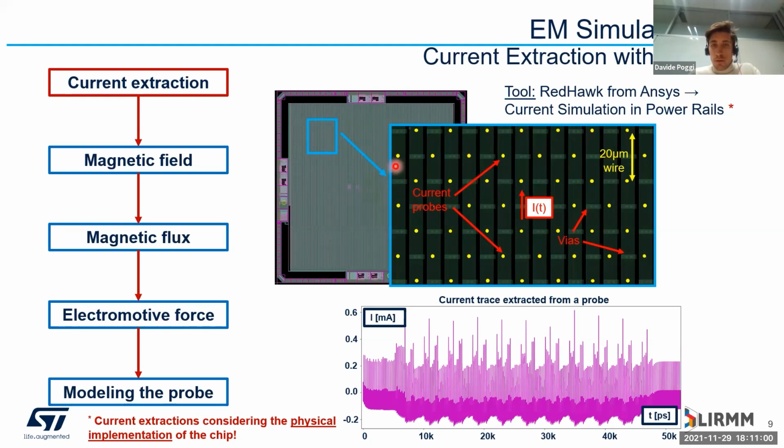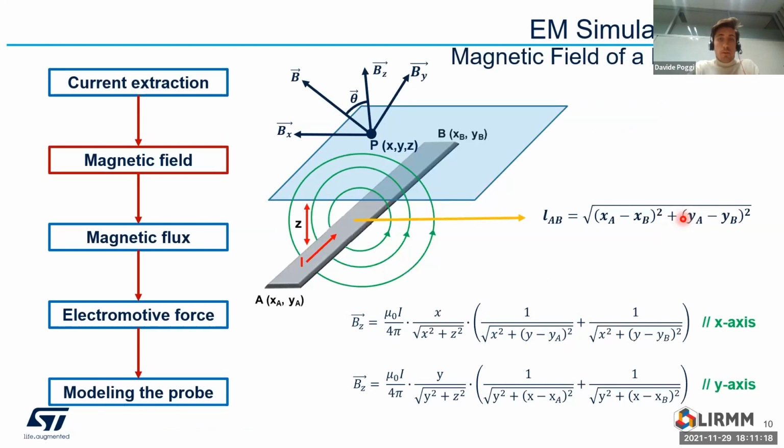In this way, we can build a big matrix containing a set of current carrying wires. This is an example of a wire, which is simply the distance between two consecutive probes. And once we have this current matrix, we can model the magnetic field of the IC, starting from the magnetic field generated by each of these wires. So we use the Biot-Savart law. Actually, we manipulate this law a little bit in order to have the expression of the magnetic field as a function of the coordinates X, Y, and Z of the space surrounding the wire.